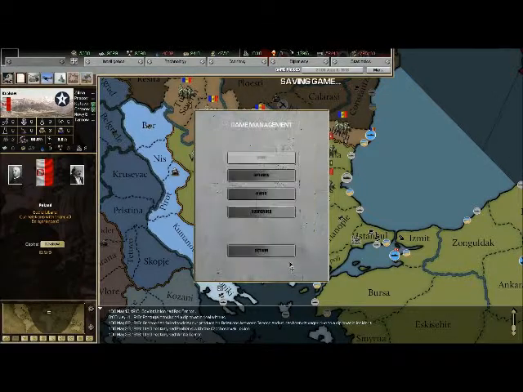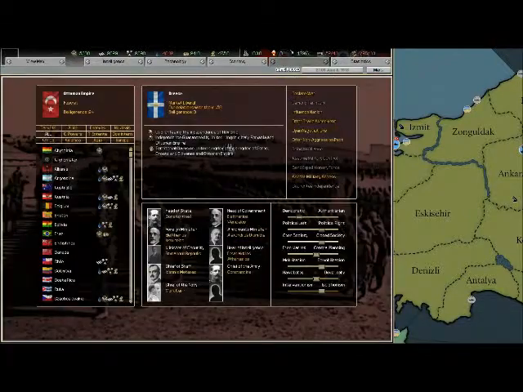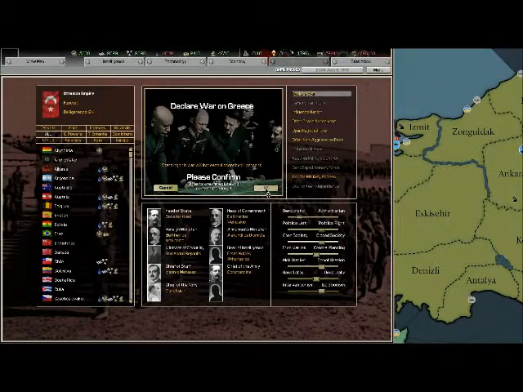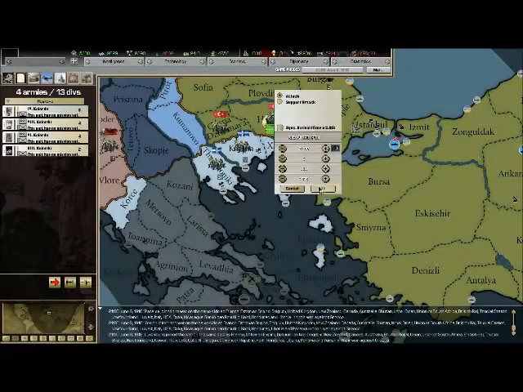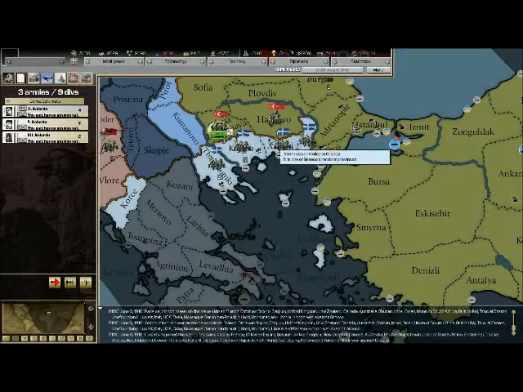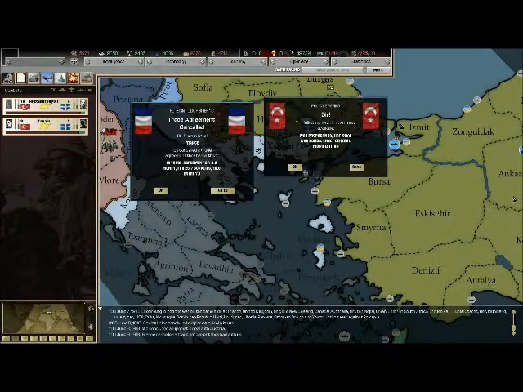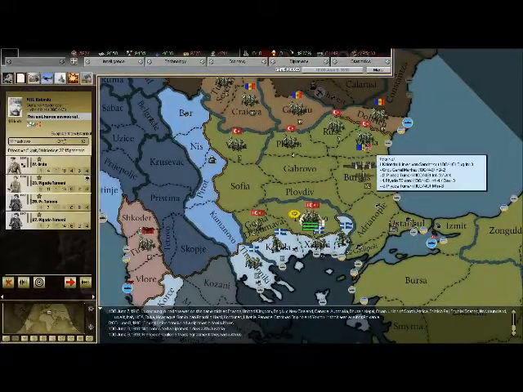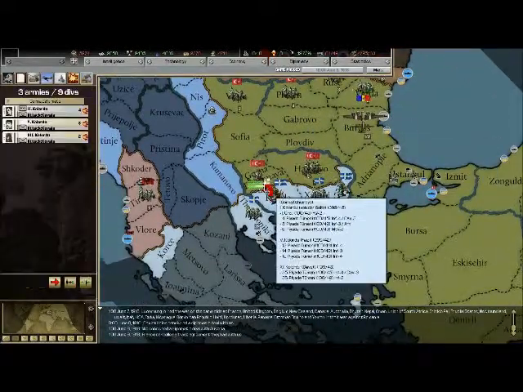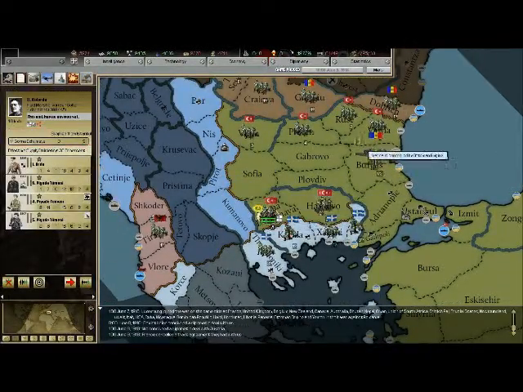Let's save to be on the safe side, in case this freaking crashes. Let's move on. Alright, Romania has declared war. You back out, you head up here. Let's see, is everything going good? Okay, so you back out and you go up here.